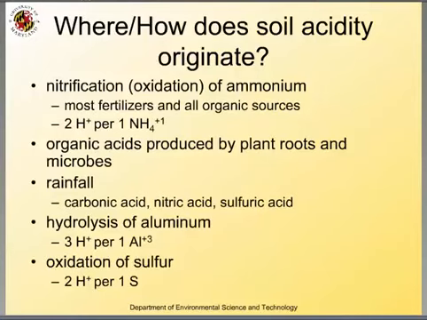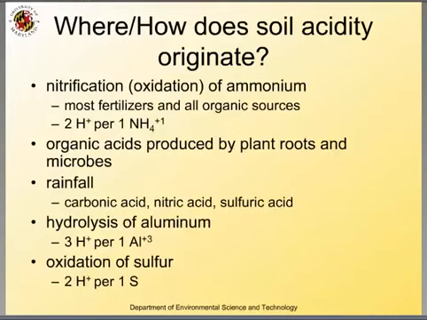Rainfall is slightly acidic due to the solution of carbon dioxide in rainfall to form carbonic acid. In areas where you've got a lot of vehicular traffic, you get nitric acid, and in areas where you've got sulfur dioxide from burning coal, for example, you can have sulfuric acid. I don't think we have much of this anymore. I think most of the coal-burning plants that burn high sulfur coal have had to put scrubbers on, but we certainly have this in our region where there's a significant amount of nitrogen coming into the system from vehicular traffic.